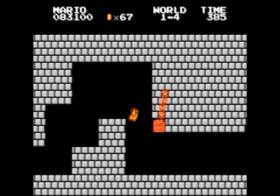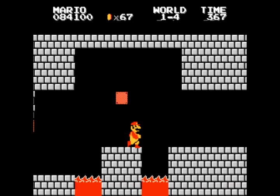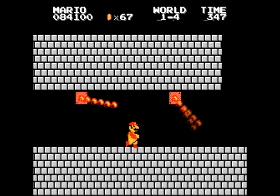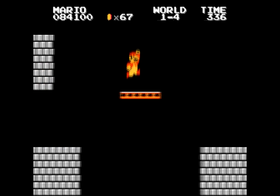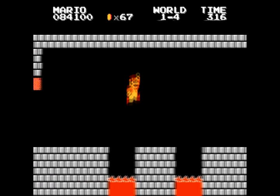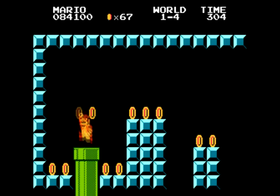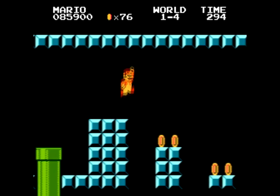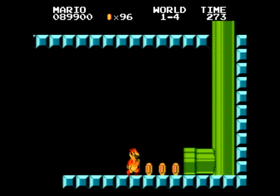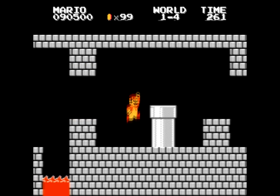The third thing you're going to need is an IPS patching program. I'm going to link to Lunar IPS. This basically takes your Super Mario Bros. ROM and then applies this hack or this patch to the ROM, making a new ROM file that you will be able to play. Okay, so when you load up Lunar IPS, it's very simple. It's going to ask first where the original ROM is, then it's going to ask where the IPS hack or patch file is, and then it's going to ask to make a new ROM file. Okay, so you'll save the new ROM file, call it Super Mario Bros Special for NES.